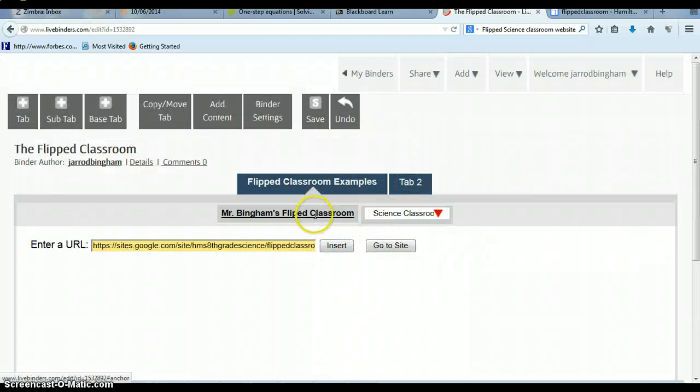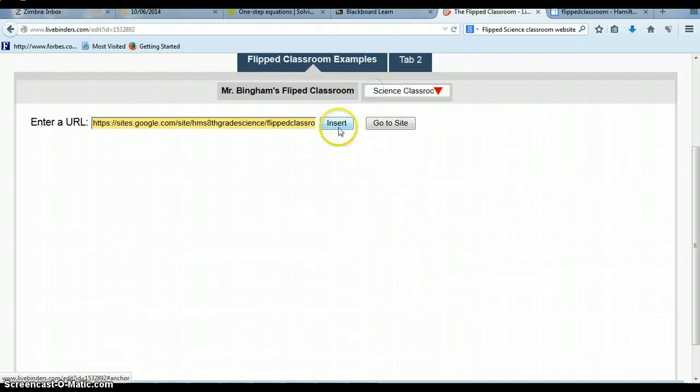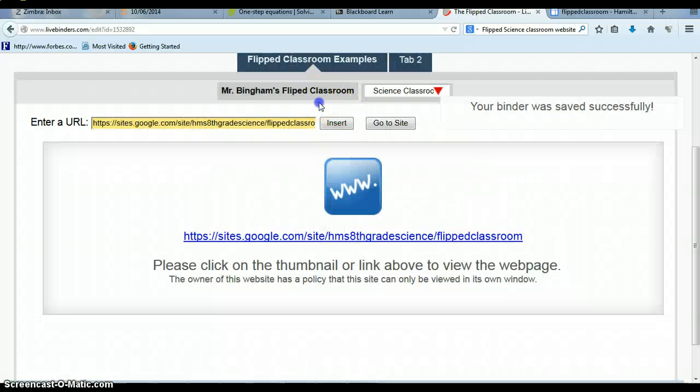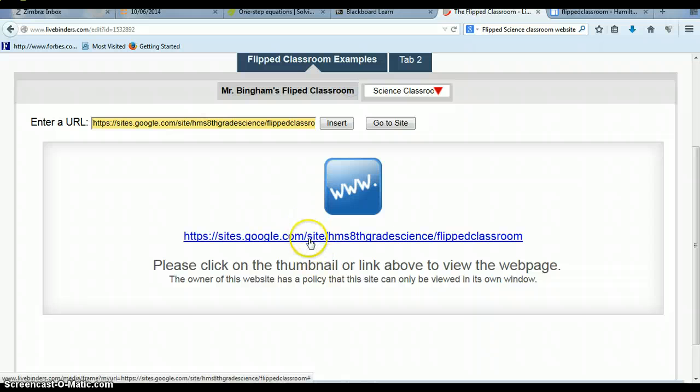Let's click off and click back on. It may just be that the website's being slow to load too, which sometimes happens at the school. The connection's really slow. Let's refresh. There it is. Okay, so it is there. This one was made where you can just see it. This one, you actually have to click on the link and go to the site.